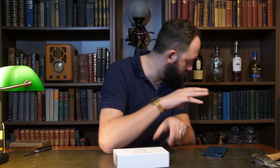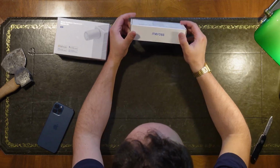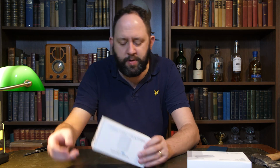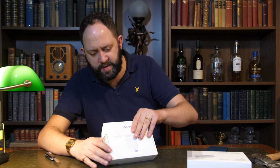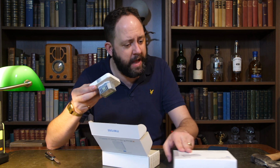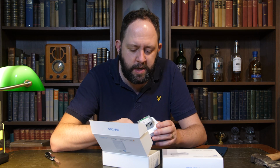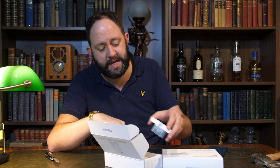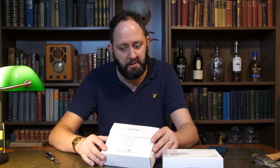Oh, okay, so it's the same sort of thing from Meross, but this is a smart Wi-Fi thermostat. So it looks to me like this. I don't really know. I don't have a thermostat. I live in an ancient house that still has oil heating. So yeah, thermostat's not going to be massive. That will help because that will allow me to put the thermostat on the radiator itself. But this, I believe, must plug into your existing thermostat stuff. So I'm going to have to test this out if I can at some point. Again, I haven't got a thermostat. The boiler might accept something like this.